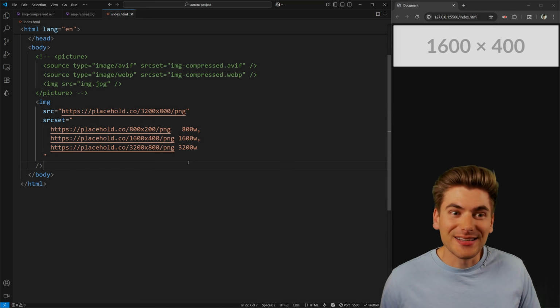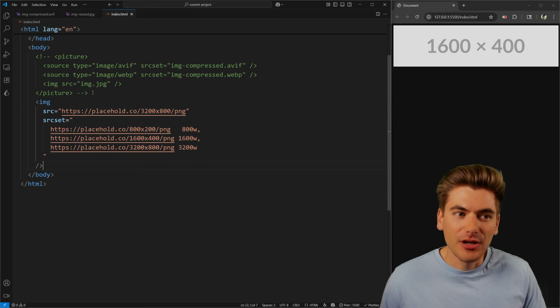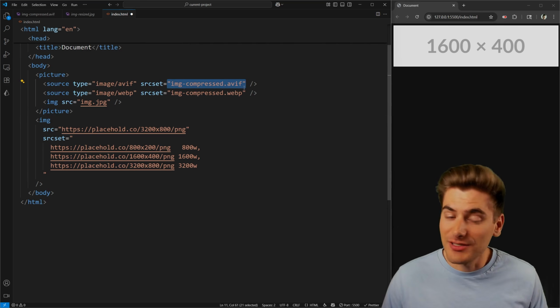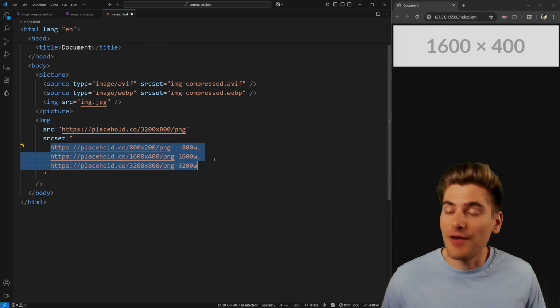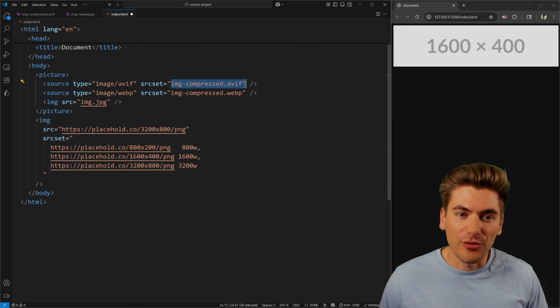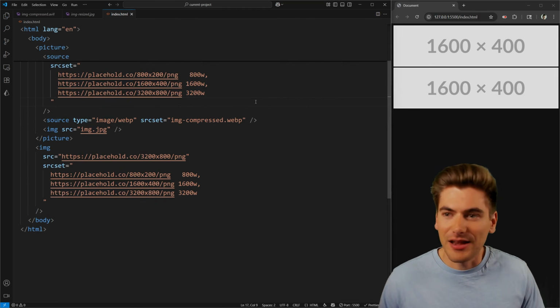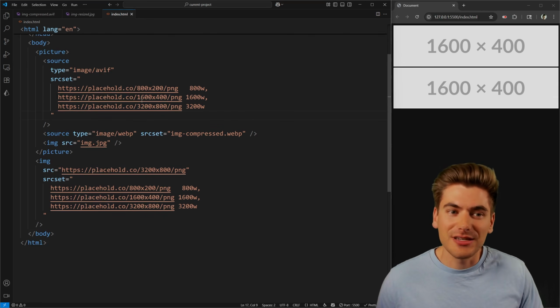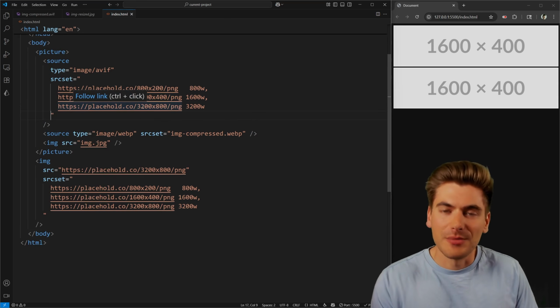Now, another really nice thing is since this is a srcset property, we can actually use this directly in our picture element. For example, here where I have my source set to load that image, I could replace it with whatever srcset I want. For example, if I had 3 different levels of this compressed AVIF format at 3 different screen size resolutions, I could use each of those different screen sizes here. So now it's able to compress my image even further.